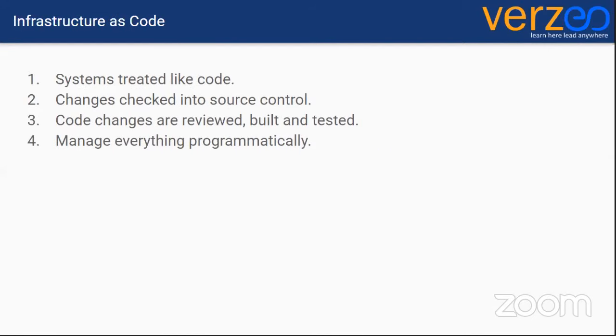And the last and final point is infrastructure as code. Okay, what is infrastructure as code? See, the infrastructure could be anything. It could be your database, it could be your server, it could be your cloud nodes, it could be anything that gives your environment to work on. Okay, there could be a product where hundreds of servers are brought up. How will you build all the hundreds of servers manually? That is not possible, right? So treat your system like code.